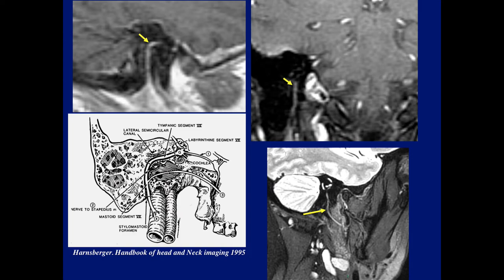Now we can also identify the components of the facial nerve on this. Here's the sagittal view. We can see the genu here, so a little bit of the tympanic, and look at the entire course of the mastoid segment. And also on coronal, we can identify the mastoid segment. Here's another nice sagittal that Ash gave me. On the FLAIR image, we see the mastoid segment and also the main trunk within the region of the parotid gland.